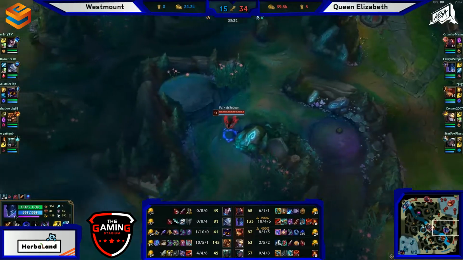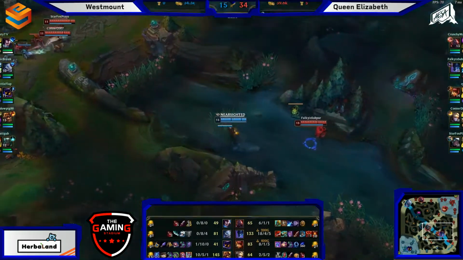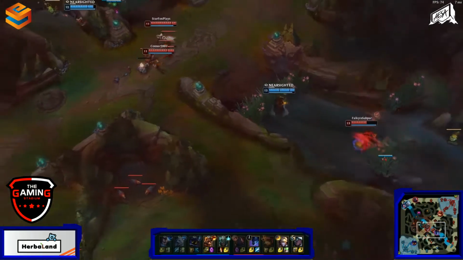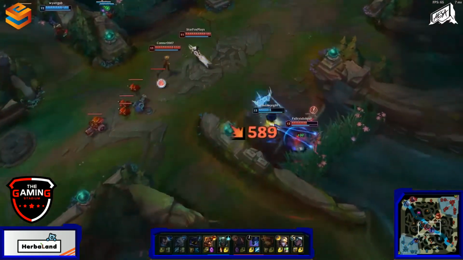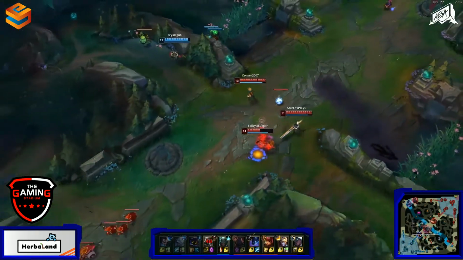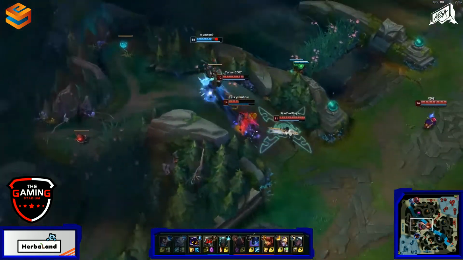Yeah, I was gonna say that Zhonya's would be good in this case because it can mitigate a lot of the damage, and it's not what the Nocturne seems to be trying to go for. Yeah, it just goes, doesn't get the spell shield down. Man, he's just three-shotting him. Zhonya's would have kept him alive a little bit longer, but without how he positioned, he was kind of doomed to die.